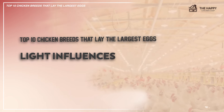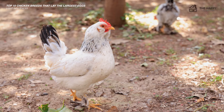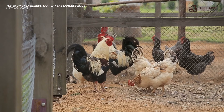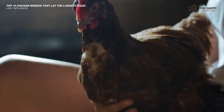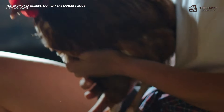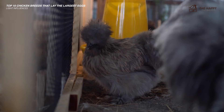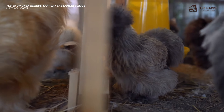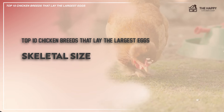Let's also talk about light influences and how artificial and natural light actually influence egg size. Both artificial and natural light will influence egg size by accelerating or delaying the age at which hens start to lay eggs. Therefore, the younger a hen is when she starts egg production, the smaller her eggs will be during her first year of life. You can delay the start of egg production by providing 10 hours or less of light each day to 19 weeks of age. Decreasing the daily hours of light at any time after 10 weeks of age will also delay the start of egg production. Also, skeletal size has some impact on egg size.